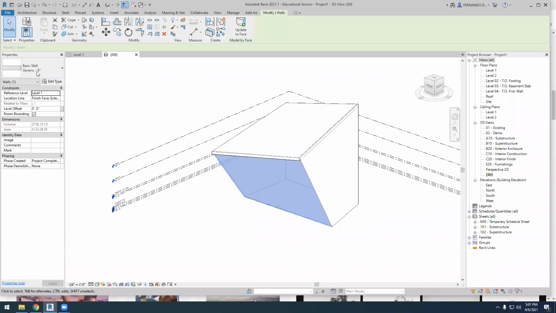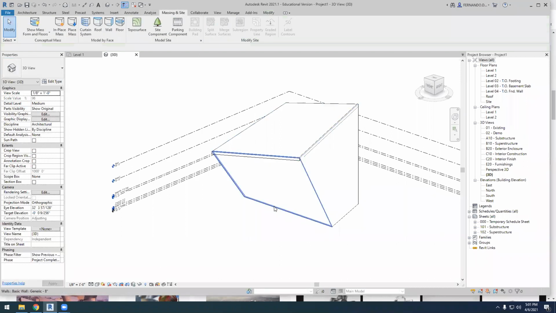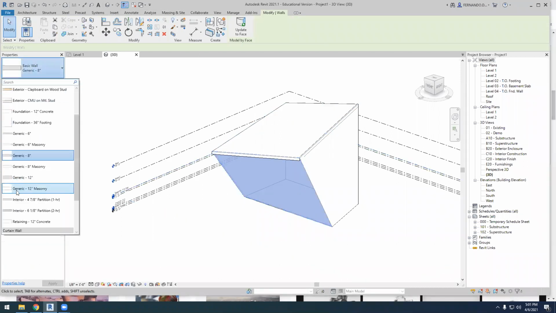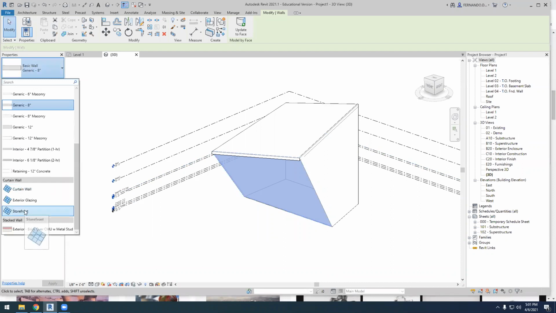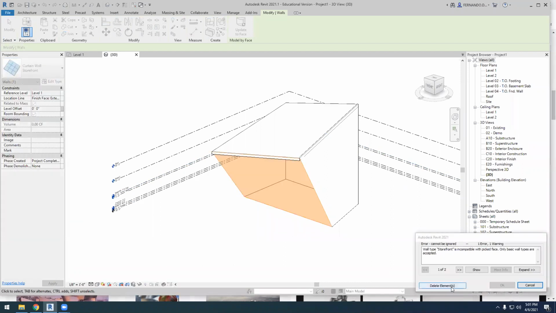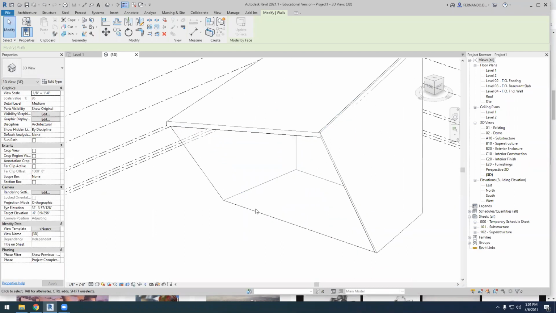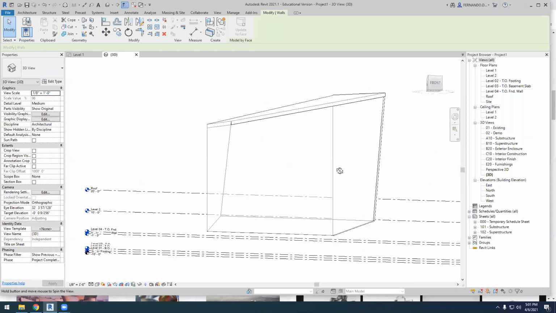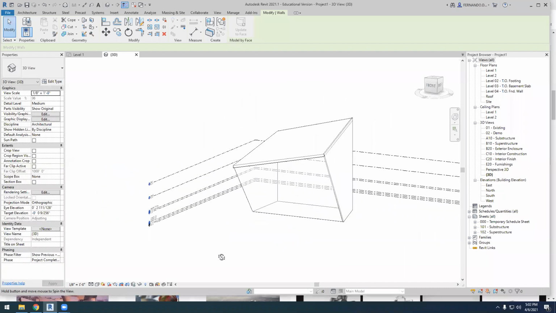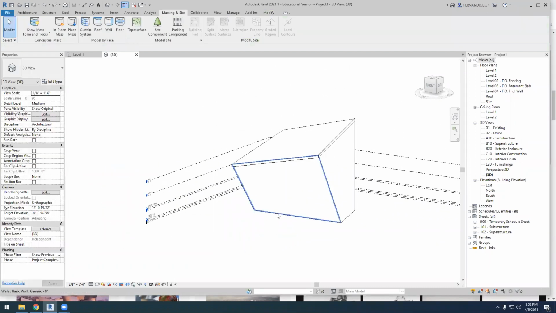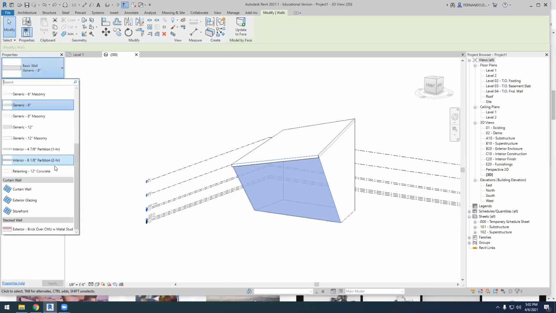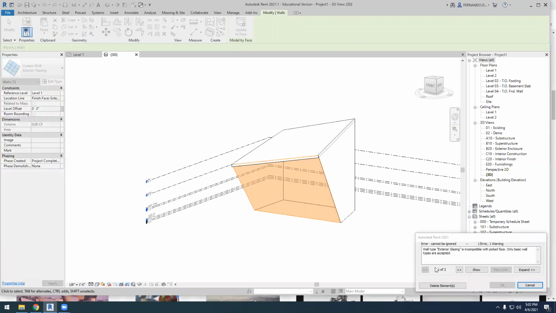Can we create a different wall? We can, for example, work with storefront or curtain walls. Well, probably we can't use this storefront exterior glazing.